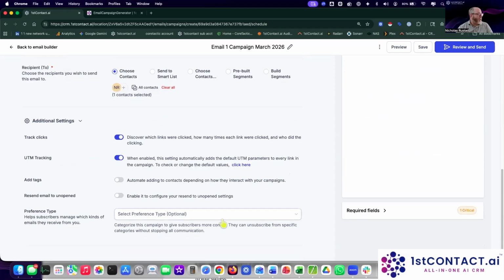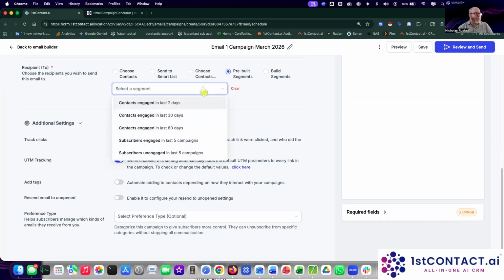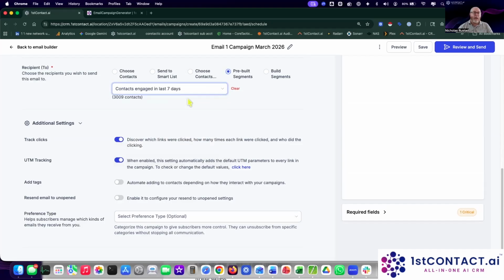Okay. And then down here, we got some options. Well, I might need to explain this here. The smart list, these are special lists or views in your contacts. So if you have a list of all your prospects, your leads, your customers already set up in your contact section, then you could just message that list. You can choose contacts individually. There's pre-built segments also, and I really like this. We want to market to people that love us and trust us. They're already reading our email.